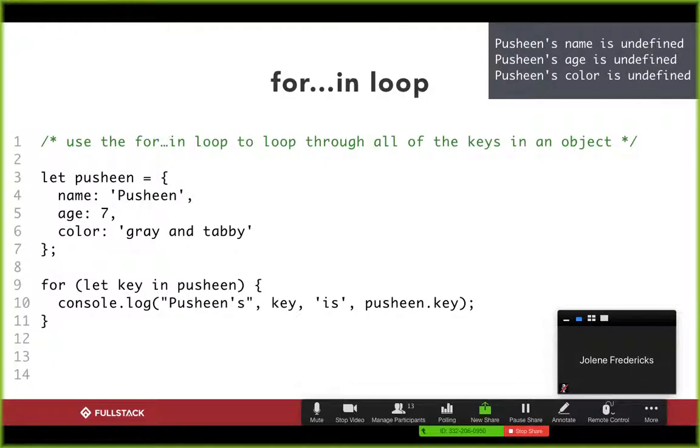At every single iteration, the key is correct, the first one, so it also gets Pusheen's name, age, and color. But when I look up the value, once again on line 10, pusheen.key looks for the value associated with the key K-E-Y. And because a key K-E-Y does not exist, the value therefore is undefined. And so here I print out undefined 3 times.